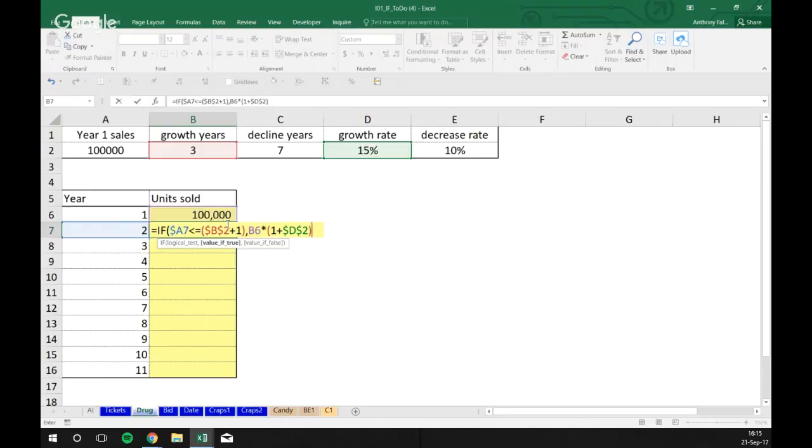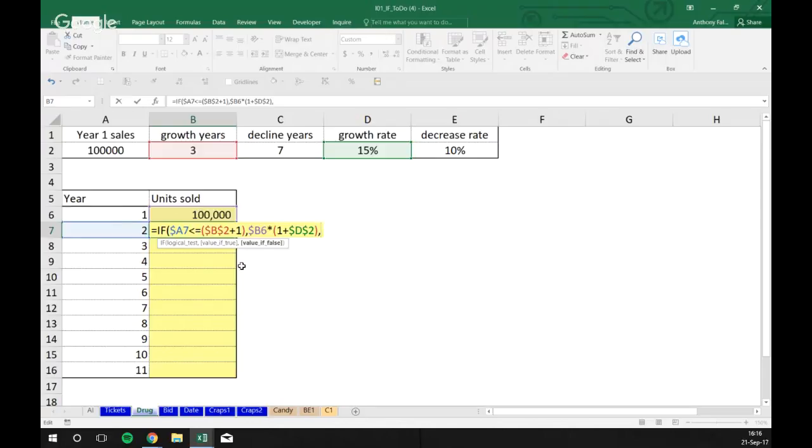So we're not going to absolute reference B6 other than adding a dollar sign in front of the B to keep it in the B column. But we also want the growth rate to stay the same. And so we're going to absolute reference both the D and the 2 to always pull from cell D2. What this will give us is a growth rate of 1.15 or 15% above the year prior, when the year is less than or equal to 4.